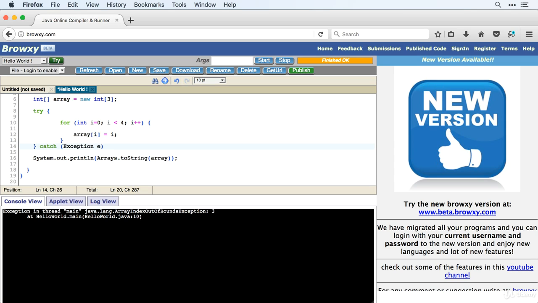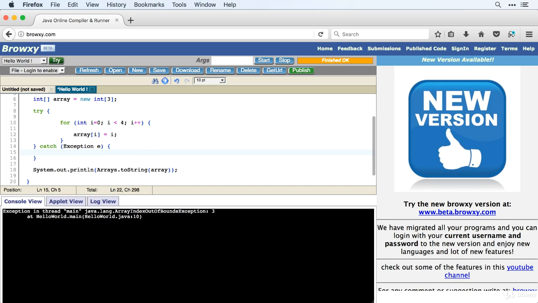That's typically what people do. There's nothing special about e. You could name that error if you wanted to, or lowercase exception, but people usually just do lowercase e. And just to see if this is working, we're going to go ahead and do a print line here, and we'll say something just very simple like, there was a problem. And we've got our all caps so that it's very dramatic, okay?